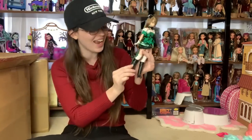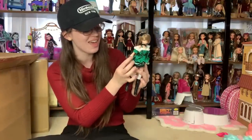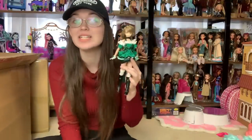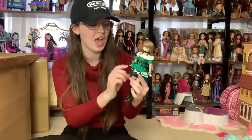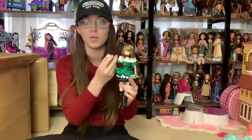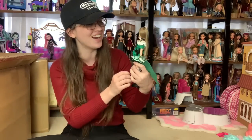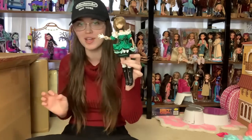She even has special shoes that she didn't originally come with. They painted her hands. Like, this is divine. I'm so excited about this one. I really wish that they had made the rest of them because I would have bought them all on the spot no matter what the price was. But she's so cute. I'm so happy with her. This was a score. This was a major, major score. And this was from Mercari Japan as well.